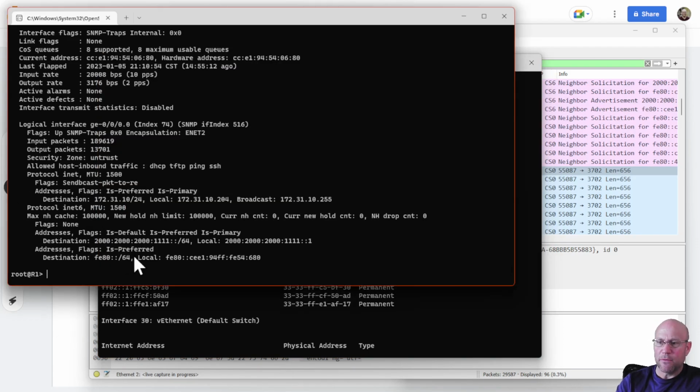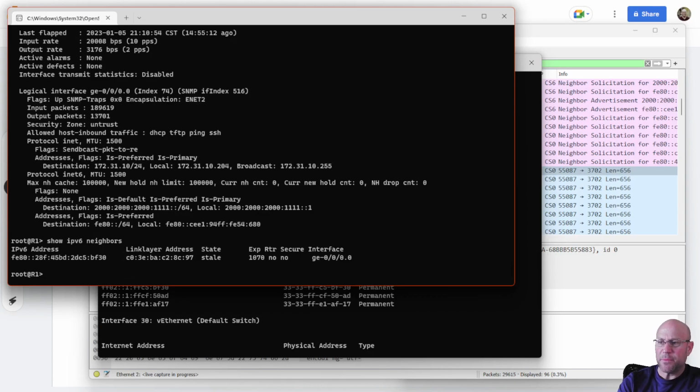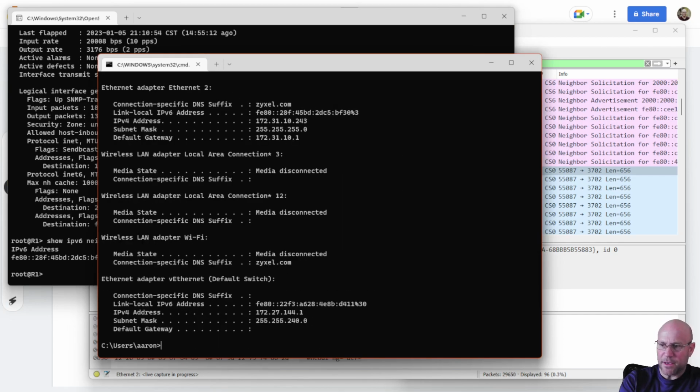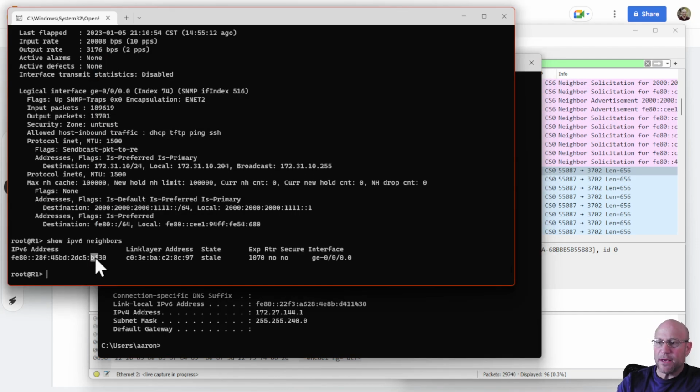And if we go back over to Juniper and show that IPv6 neighbor table, we see the opposite. Excuse me, ipconfig in Windows, we see BF30. We see BF30 in the neighbor table of the Juniper device with the actual MAC address.